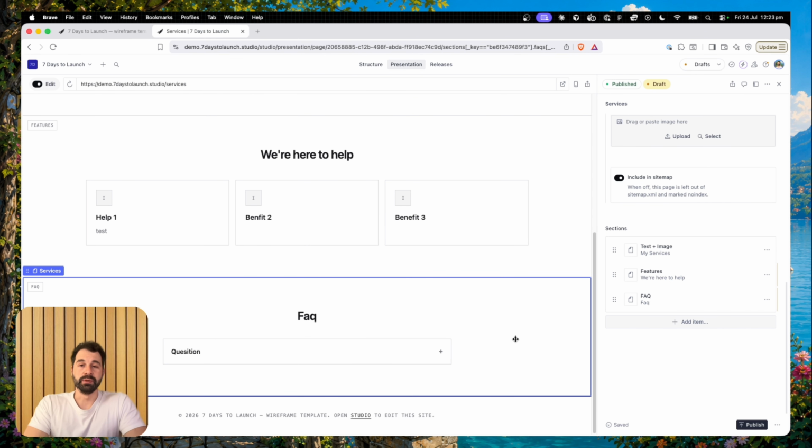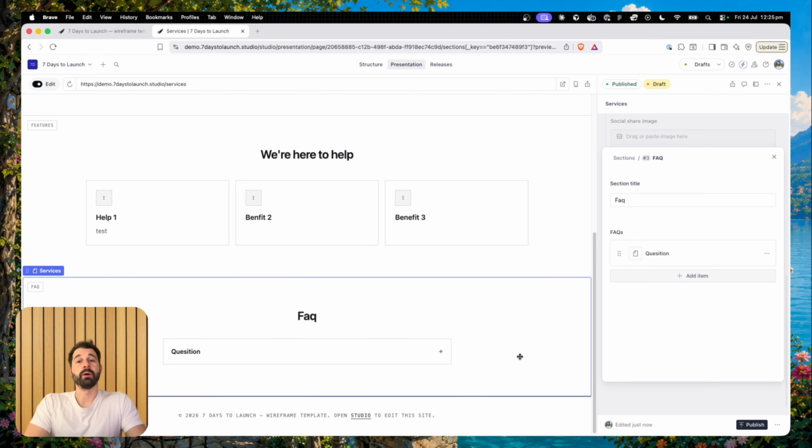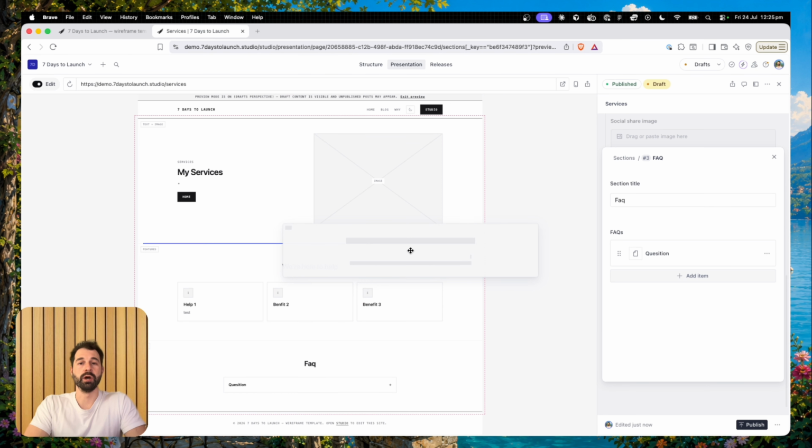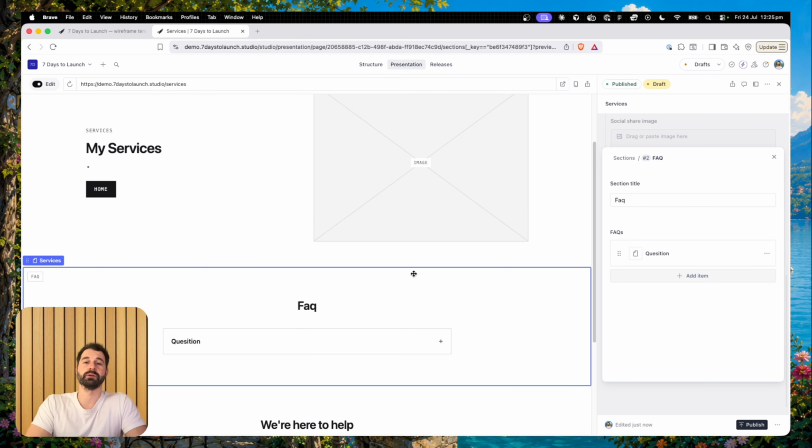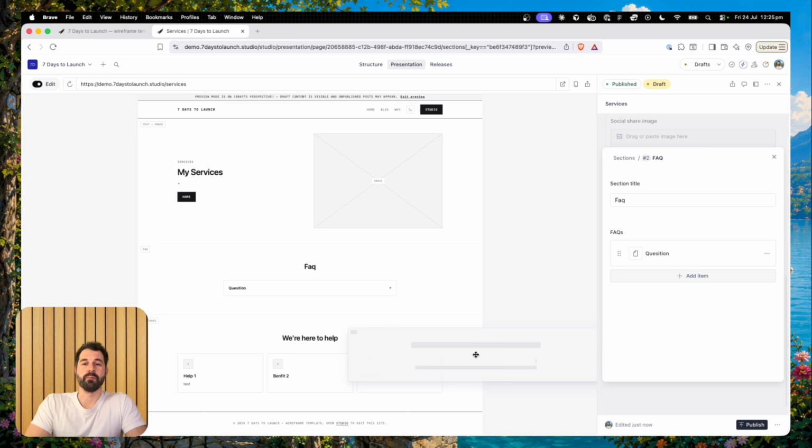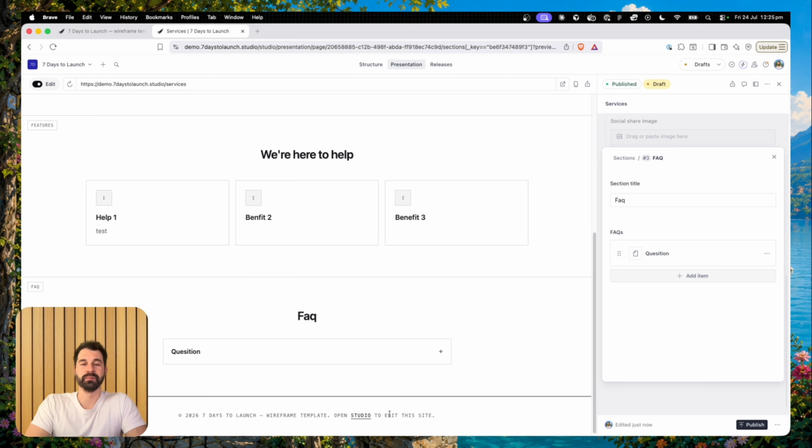And so we're dynamically building out this page. And if I wanted to reorder these sections, I could just click and hold down Shift. It's going to open this exploded view, and then I could just drop it to where I'd like it to be. I'll move it back because it makes sense at the bottom. But that just goes to show the power and flexibility of having these sections in Sanity. You can add new ones, you can modify them, and you can order them as you need.